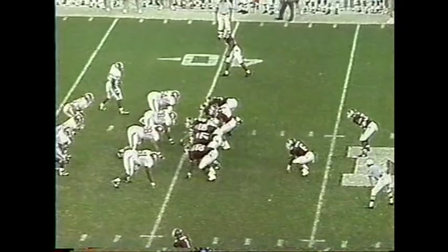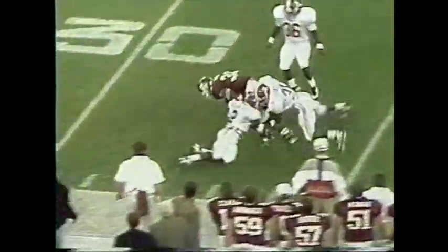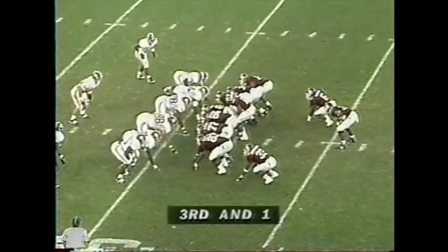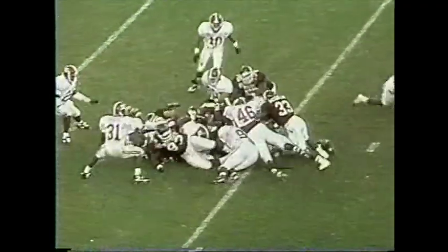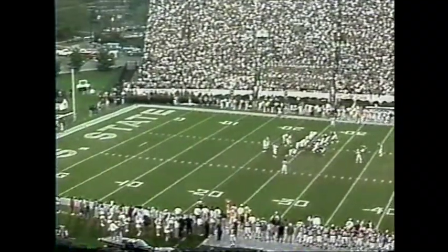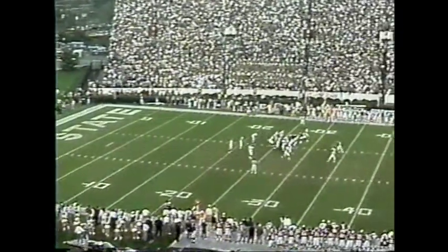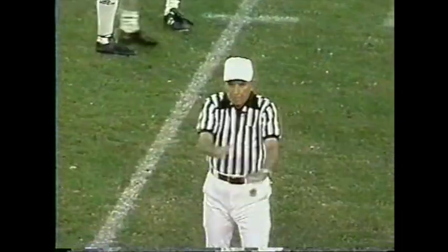They're going to have to throw the ball a little more in the second half to maintain their lead — get the ball to number one. Tate, plenty of time, swings it out to the near side, and that's Bowie. Third and less than a yard — just underway, second half from Starkville. Right up the middle and they've got it, Kevin Bowie, no problem. 43-yard field goal attempt as Tim Rogers comes out. He's 4 of 6 from 40 to 49 yards. Snap was a bit high — and the kick is wide.